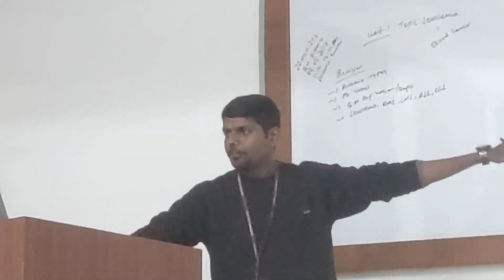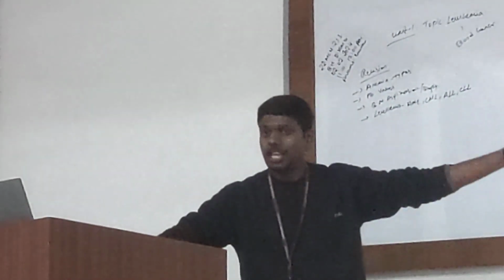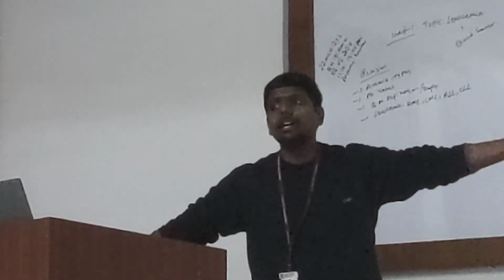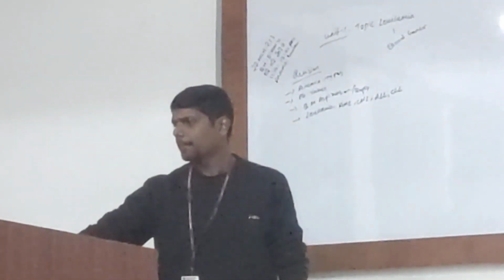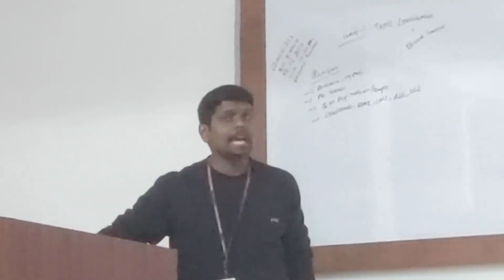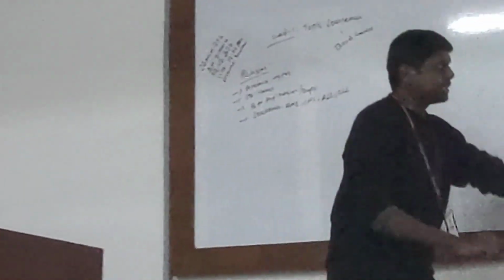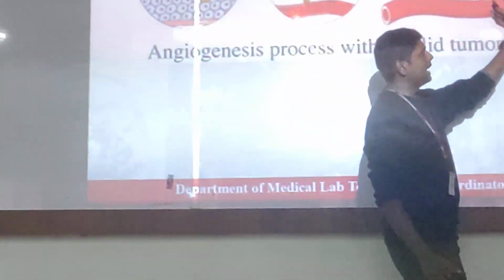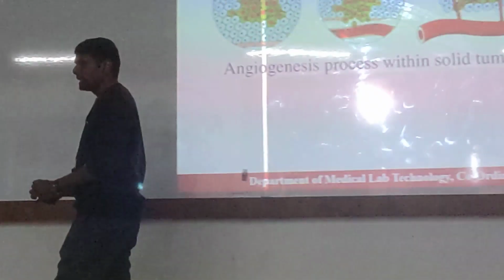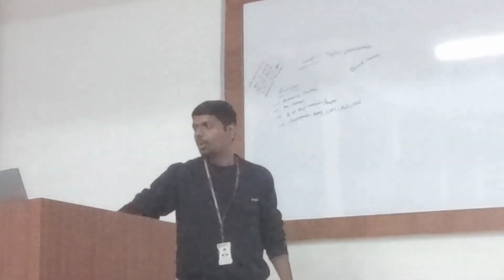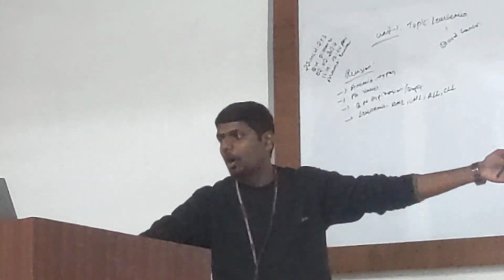Right? Normal cells become abnormal cells, stages of cancer. Then they multiply and become malignant tumors. So now you understood the stages of cancer, right? Now, cancer cells. Now this angiogenesis, what will it do? It will make the cancer metastatic and the cancer cells will start spreading in the body, right?